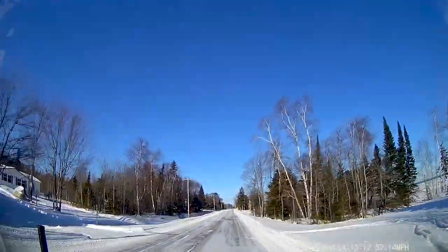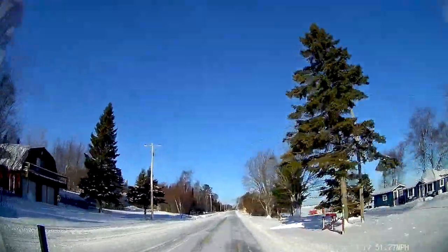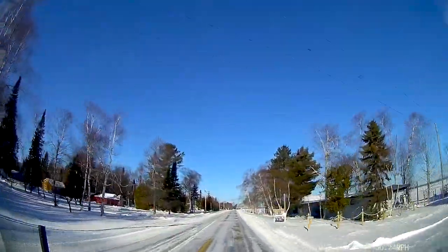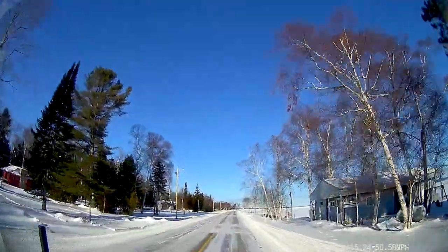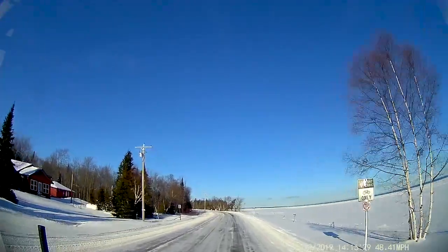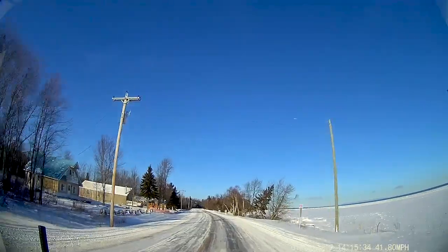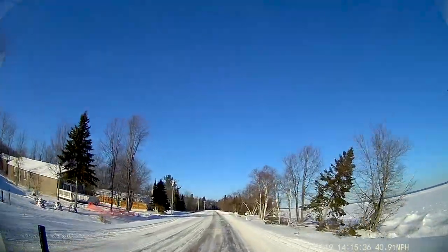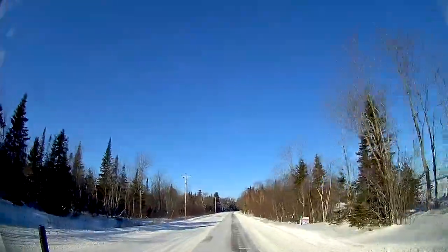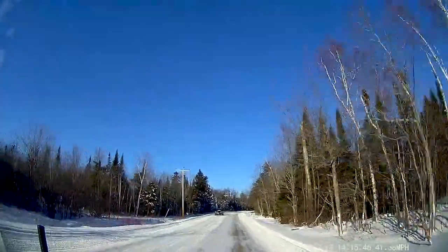Of course, that is dependent on the type of vehicle you're driving, the time of year, the road, and various conditions — from slippery roads to nice dry roads in the summer packed with other tourists. So leave yourself some time. Plus, it's a really beautiful road, so if you have the time, don't rush. Use the opportunity to get some really nice views of the lake, see some of the trees, and enjoy the natural beauty of the Upper Peninsula on what can be a pretty relaxing drive overall.